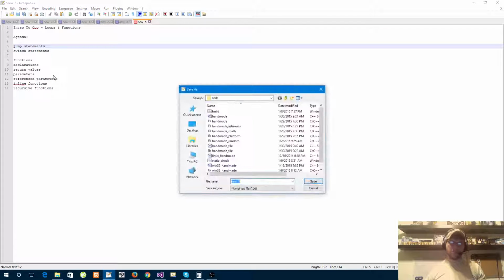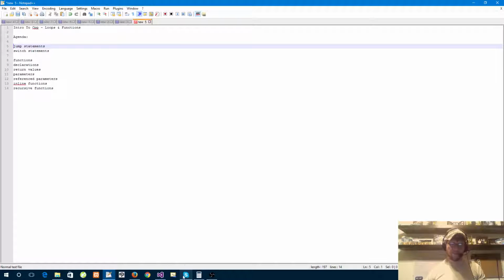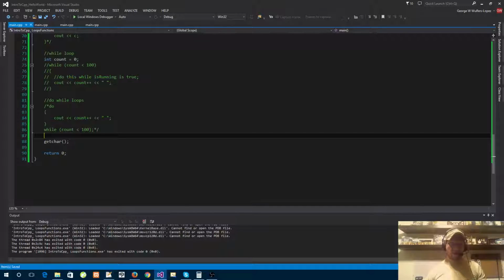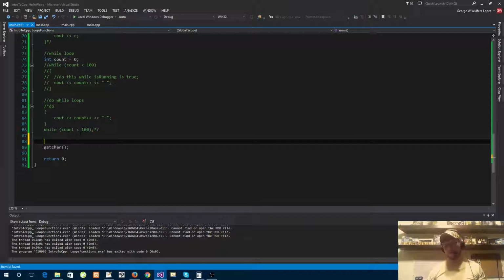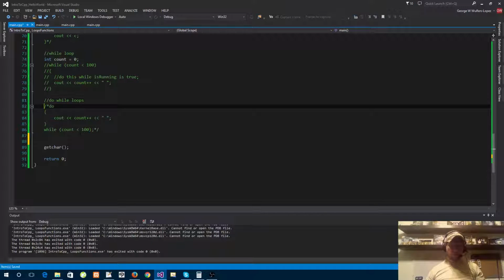Jump statements. These are fun. So let's say you want to have a loop, but you don't want to use, for some reason, these things.